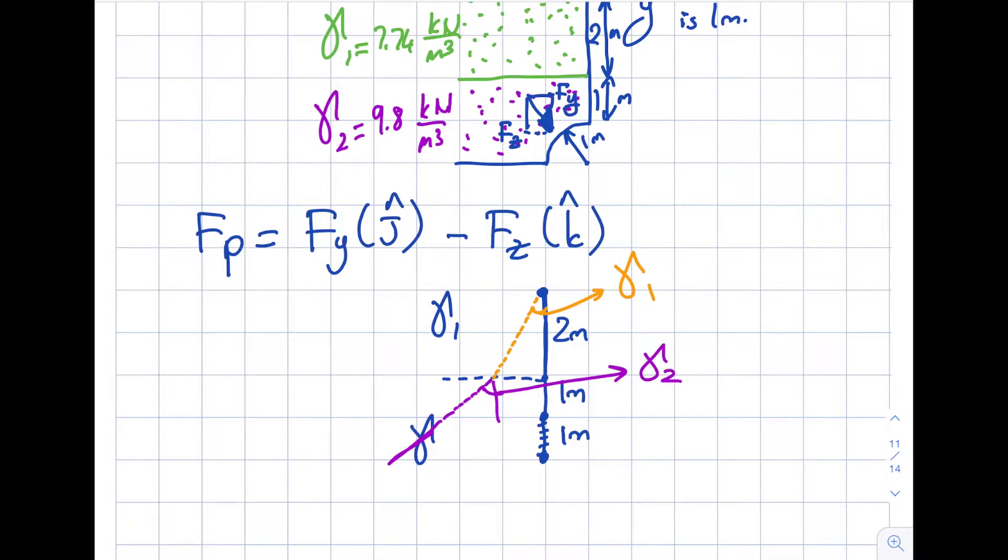So now the question is what is going to happen when I move into the second fluid? The answer is now at this point I will have the slope that I have here will be specific weight 2. So now you can see here, this is how it's going to look like. This will be the pressure distribution on this particular plate. Let's go ahead and rewrite this specific weight 2 over here as well. And the question is what is going to be my force? The one force. I'm not interested in the distributed force. Let's convert to one resultant force.